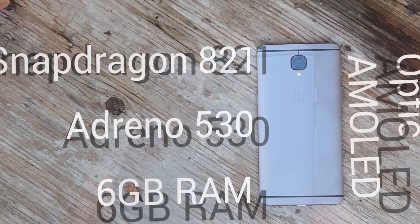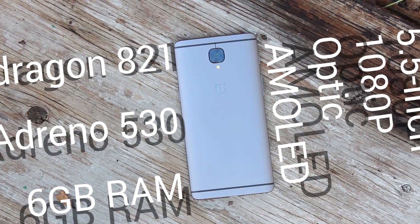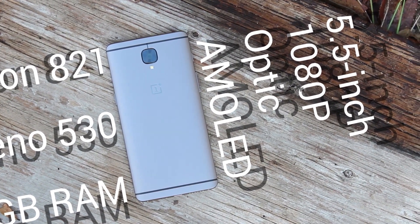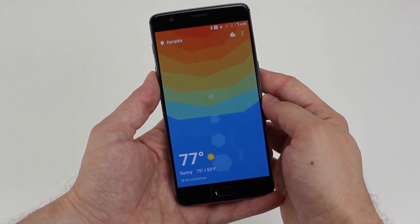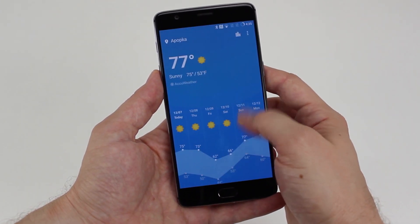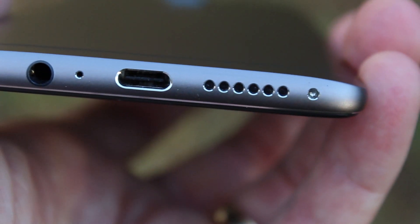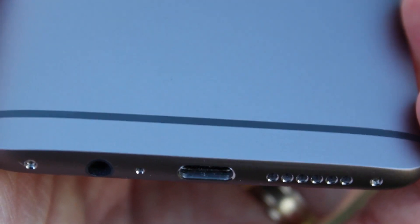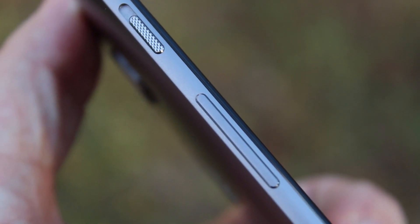OnePlus has upgraded the SoC from a Snapdragon 820 in the OnePlus 3 to the brand new Snapdragon 821. This new chipset is the same one that powers all the new flagships, including the Google Pixel and a few others. It's going to be difficult to tell the difference between these two though, and honestly it's probably more of a supply decision to upgrade this component rather than an actual performance one. There's no Google Daydream VR support here, and really nothing else that looks to take advantage of that chipset upgrade — just some great snappy daily performance and rock solid gaming performance for regular titles. This particular part isn't really any different from the OnePlus 3, and as a result it doesn't make sense to move from that phone simply from a performance standpoint.